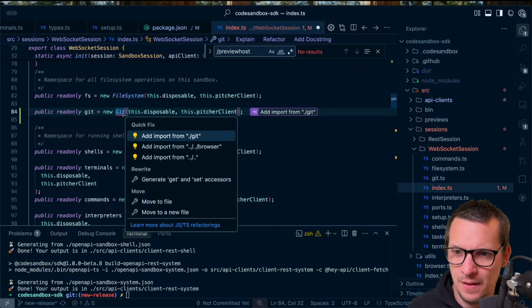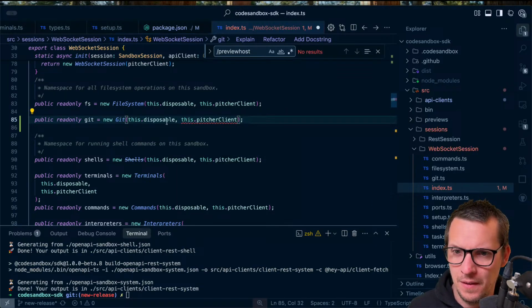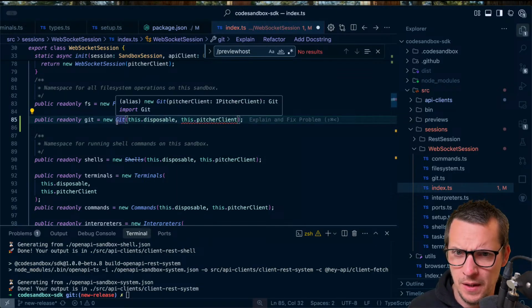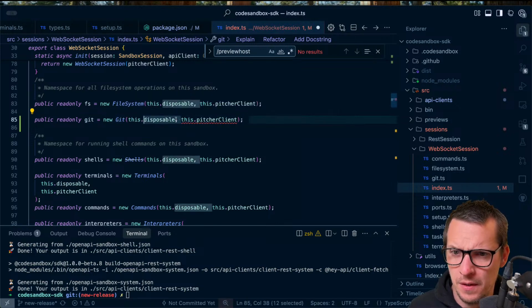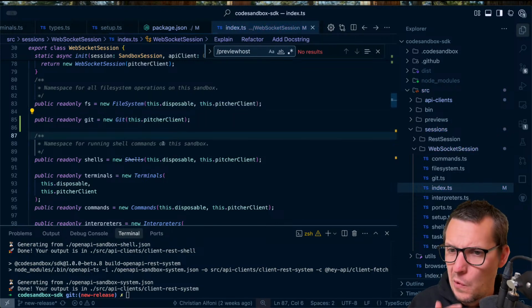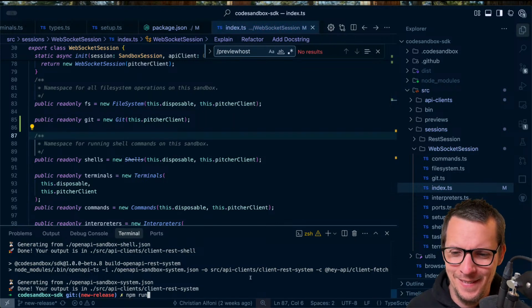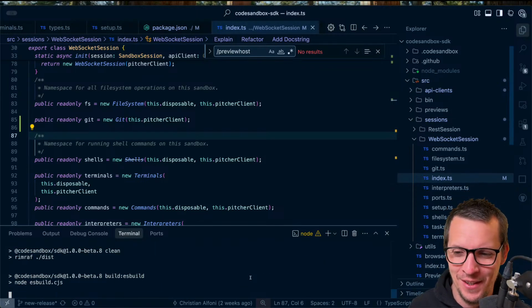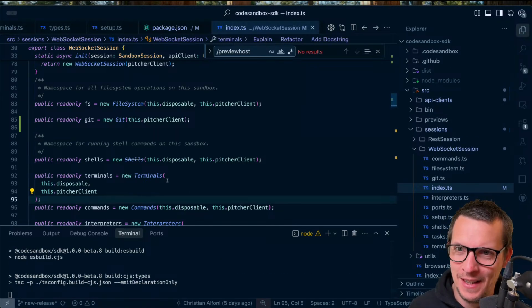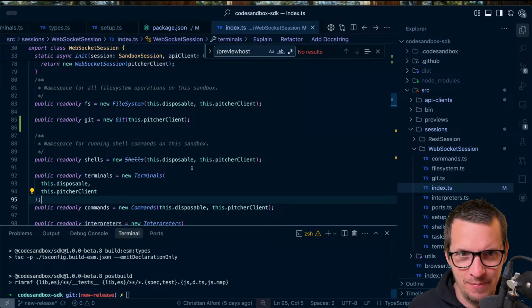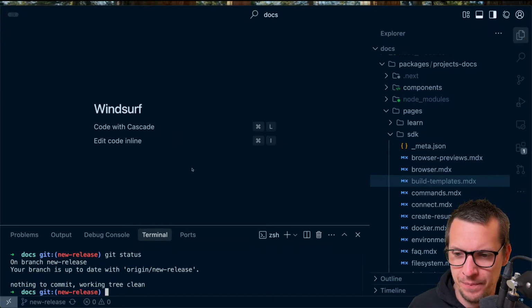New Git. What does it take? Oh, it just takes the client. I even put it in the changelog. Oh my god, that's embarrassing. Oh well. That's me in a nutshell.